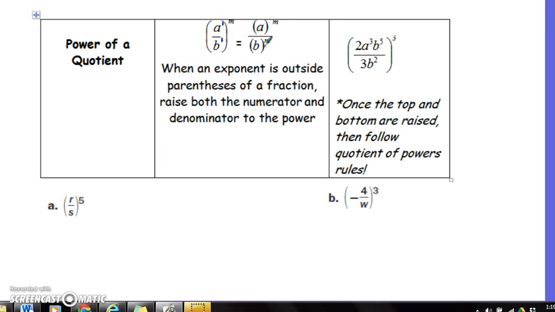Again, we will come back here and look at this problem in the box. But let's do these easier problems down here, this A and B. The r has a 1 with it, as does the s. And we treat this like a power to a power. The power to a power, you multiply exponents. So you're going to get r, 1 times 5 is 5, divided by s, and 1 times 5 is 5. And that's our answer.